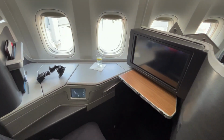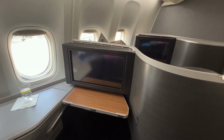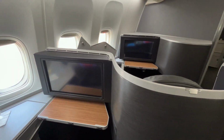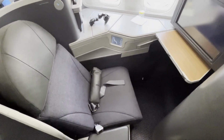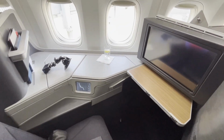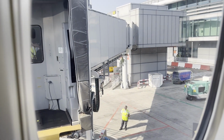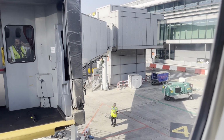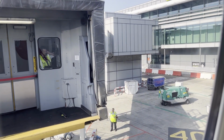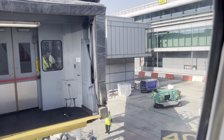So I was soon on board the American Airlines 777-200 in the forward cabin, business class, seat 2A for me. Great business class seat on American, only one seat ahead of me, seat 1A, no passengers there, but the crew from the flight deck were using it as their rest seat for small periods of the flight. And once everyone was on board, we pushed back from our stand once the jetty had been moved back.